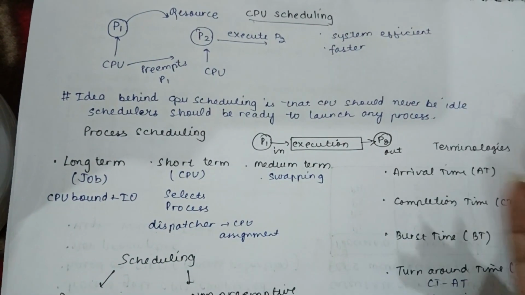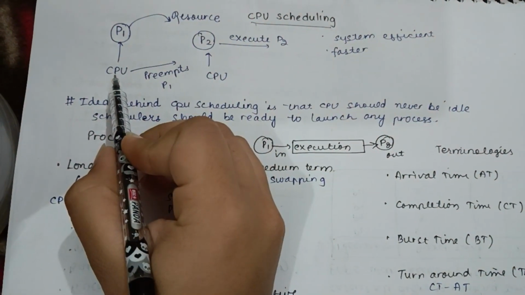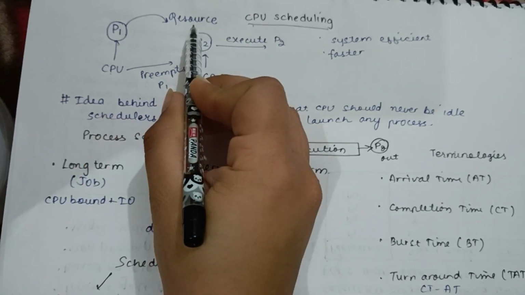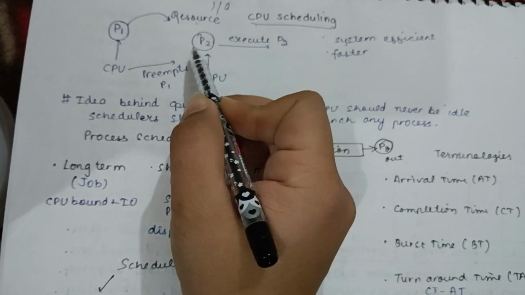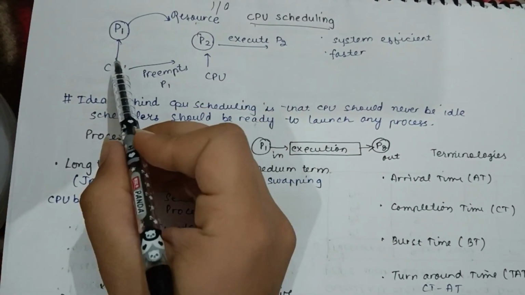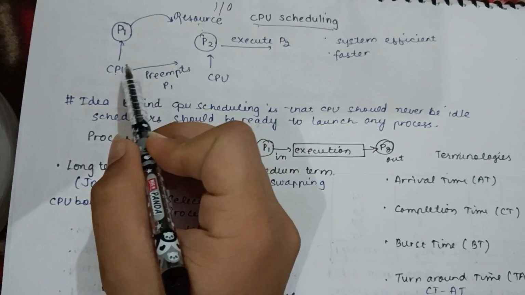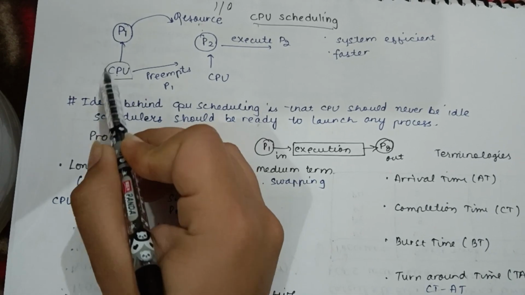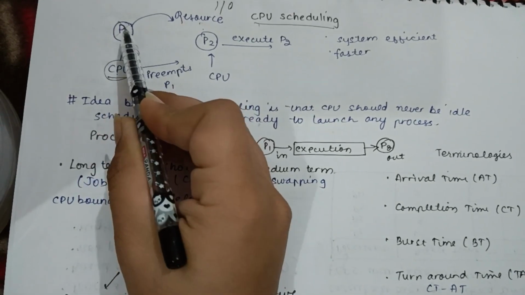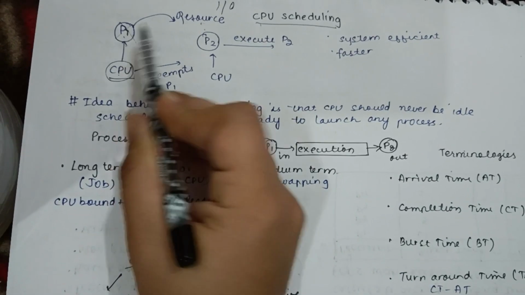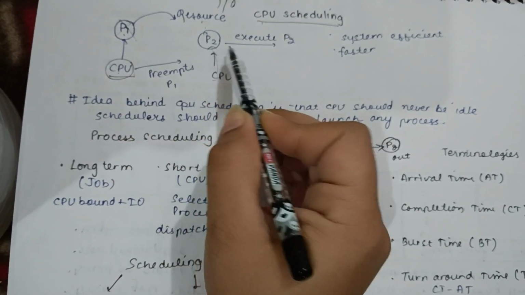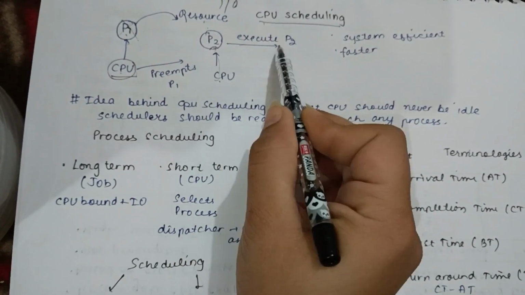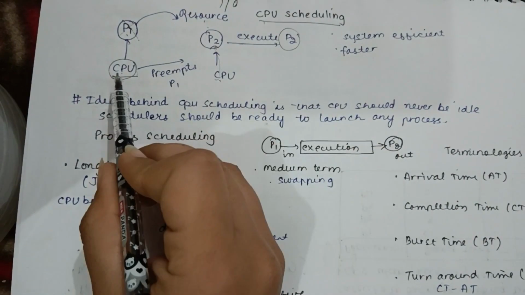Now, what does CPU scheduling actually mean? For example, here we have a CPU that is currently assigned to process P1. But now process P1 is requesting a certain resource, which could be an input output resource or anything. In that case, if the process has to access the resource, under ideal conditions the CPU would have to be idle. So in order to prevent that, the CPU is going to preempt process P1, store its context in the PCB, and execute process P2. It would give the resources to P2 and execute the P2 process. So in this case, the CPU is not getting idle.